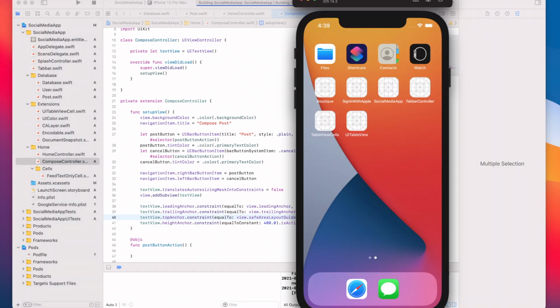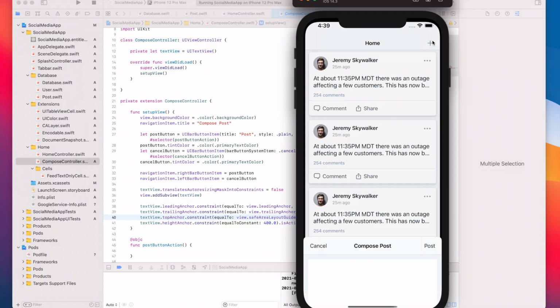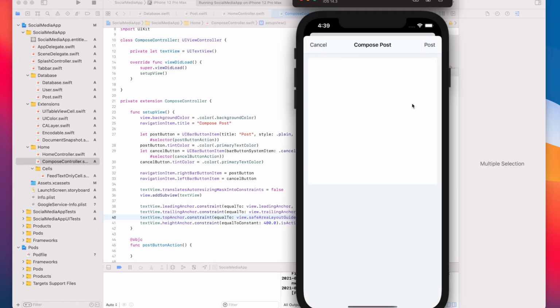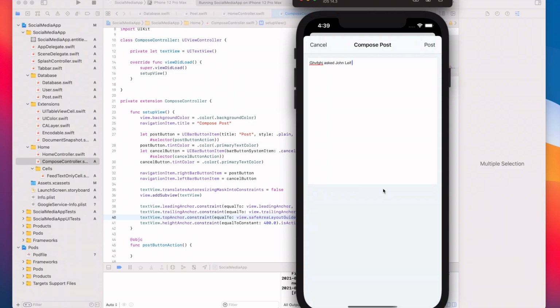So let's give that another shot. There we go. So now we can see that it is inset there, and we can type stuff into it. Now, if you're running this on the simulator, you can also just use your keyboard on the computer, but you might ask, well, how can I get the keyboard back? I believe the command to do that is just Command K. We'll show and hide the keyboard. So pretty cool. Okay, so that's all we need to do there.